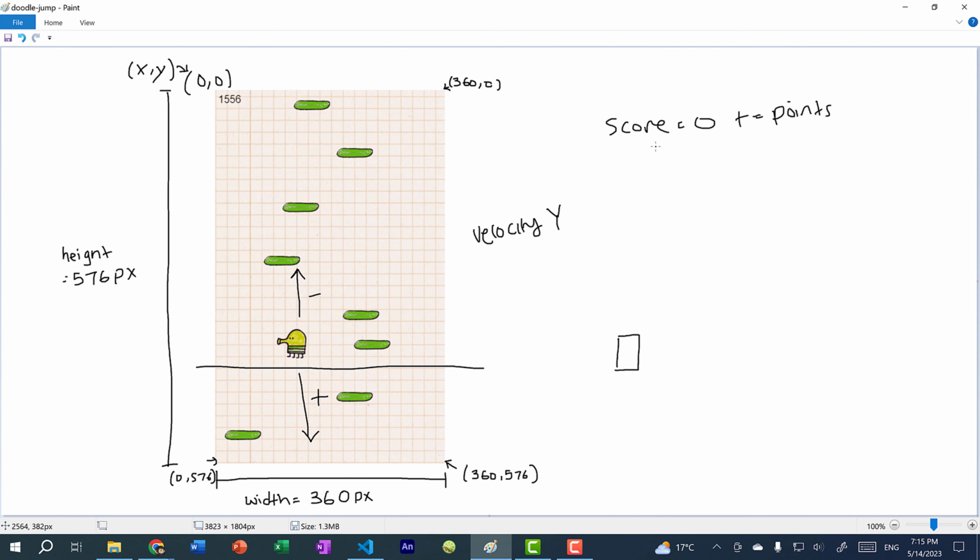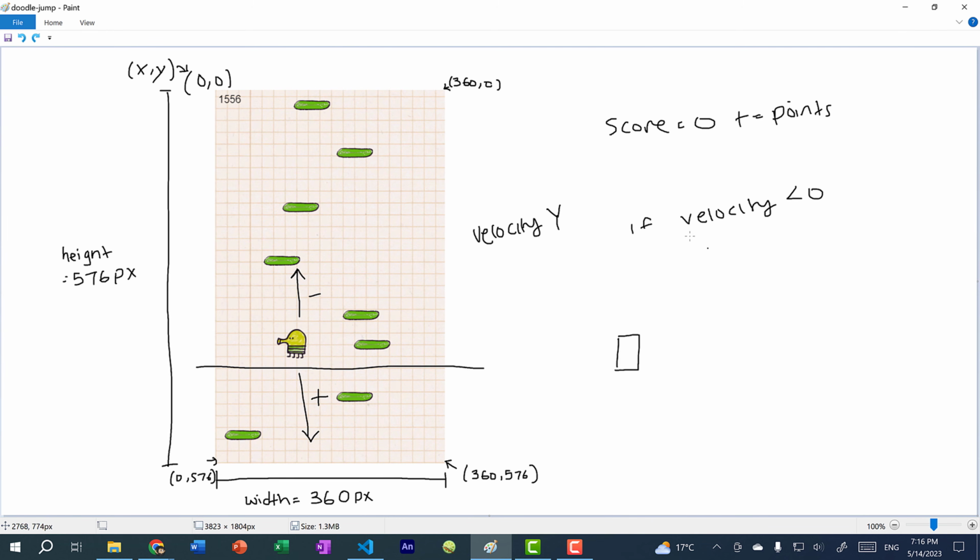So currently we have a score and it starts at 0 and we add points to that score over time. The issue is we should only be adding points to the score if we are going upwards. So going upwards means negative. So if the velocity y is less than 0, meaning it's negative, we want to increase the points. So you should only get points for jumping up. However, that doesn't resolve the issue because I can just jump up on the same platform and jump back down and jump back up and jump back down forever. So while I'm not getting points for going down, I am still getting points for going up.